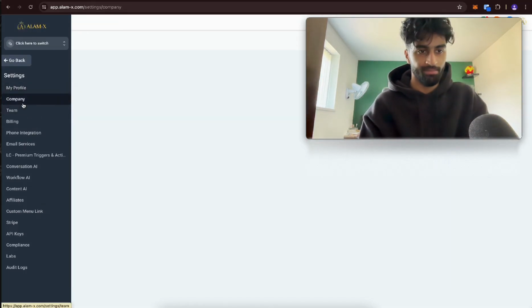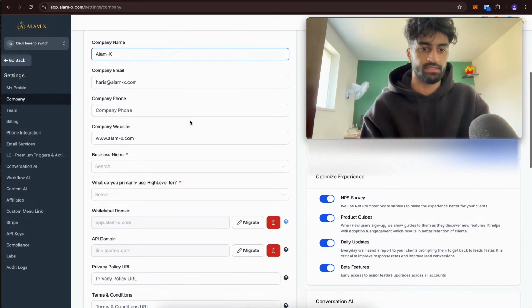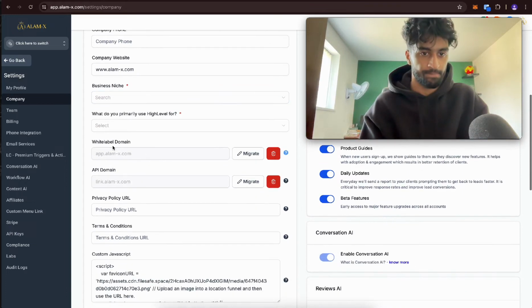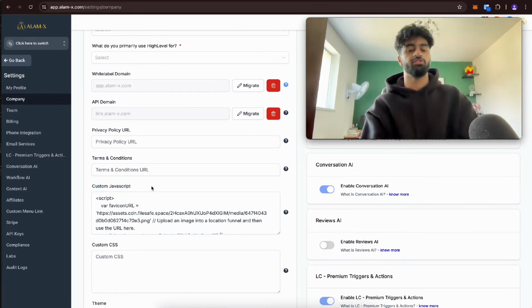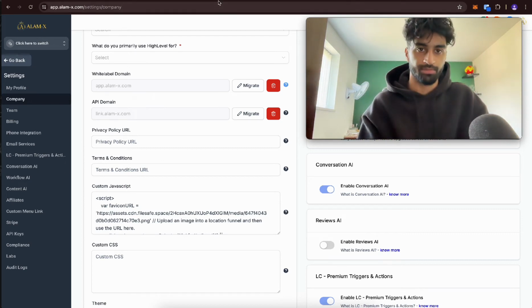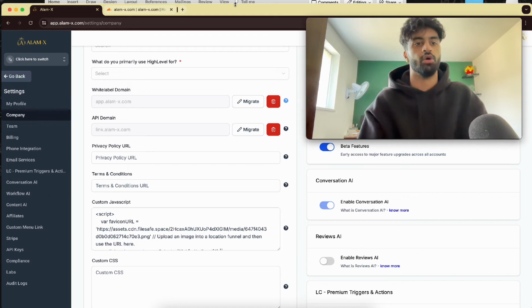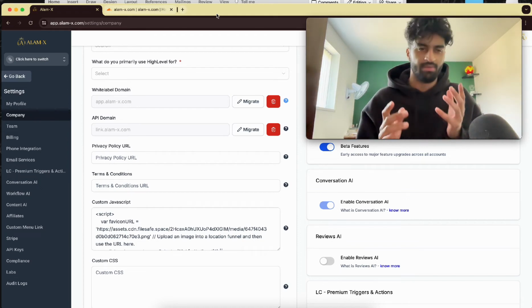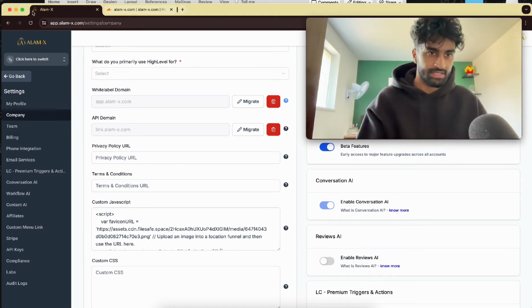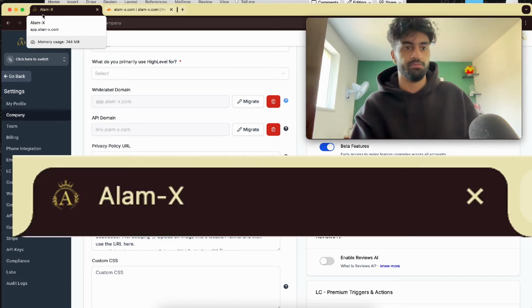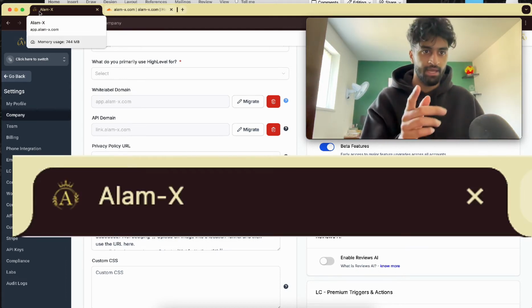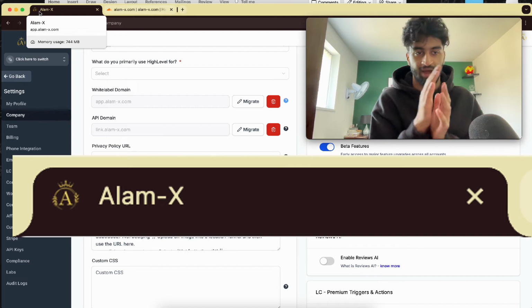Now in company, you'll see right here white label domain and API domain, and you've got custom JavaScript. What that custom JavaScript does is it gives you your favicon URL. You may be thinking, what are you on about? Do you see at the top here in this tab that little image on the left of AlamX?